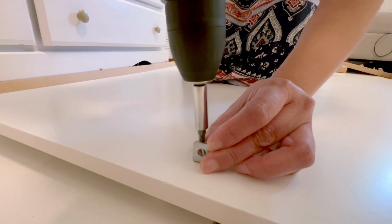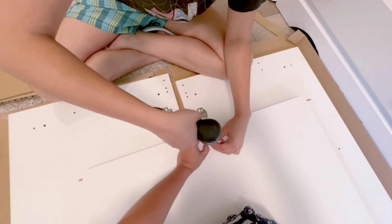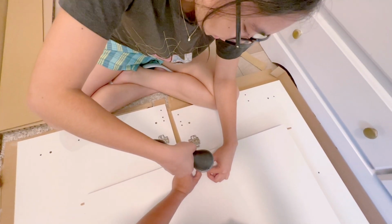This was our first time building the wardrobe together, so we had fun. We didn't really know how to use the tool.